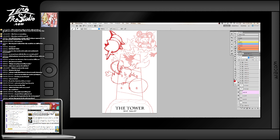A lot of the times things are changing because I literally can't find the right way to draw a certain thing. Like, I can't draw this panel that I had planned. The pose isn't working, so let me do another pose. And that's just me not being able to draw properly, changing the story.